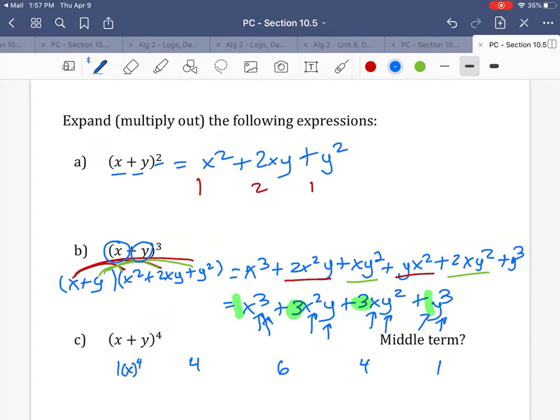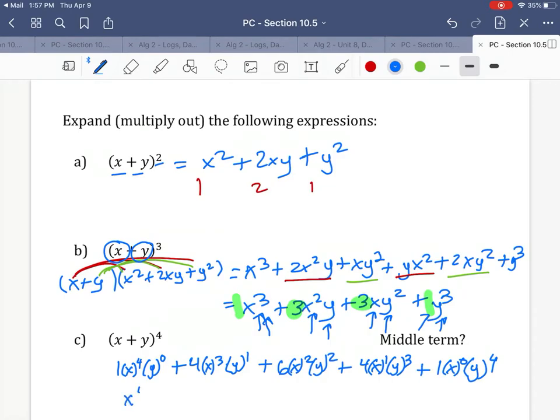Like I said, my x is starting at x to the fourth, so x is being taken to the fourth power. Then the next term, it'll be to the third power. Then the next one, it'll be to the second power. The next one will be to the first power. And finally, it'll be to the 0 power. So it starts high and goes low. Then the y starts at 0, but it starts to raise to 1, and then raise to 2, and then finally to 3, and then lastly to 4. All right, so everything's positive in this problem, so these are all pluses here. Okay, and then we have our answer.